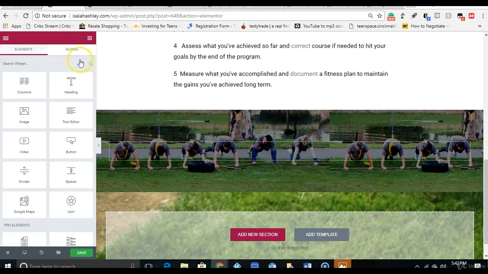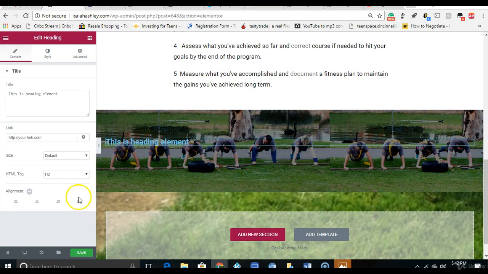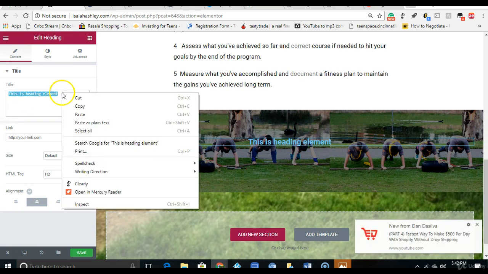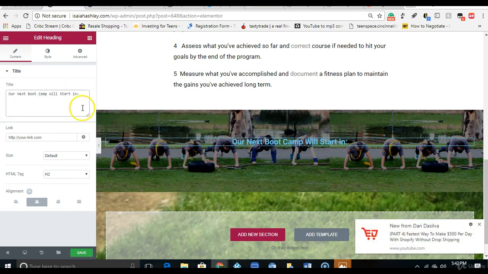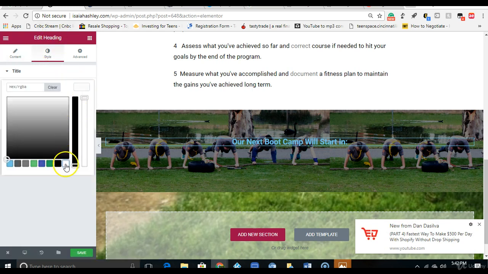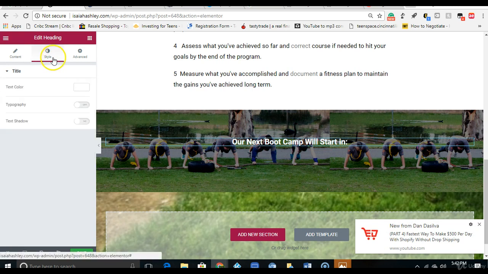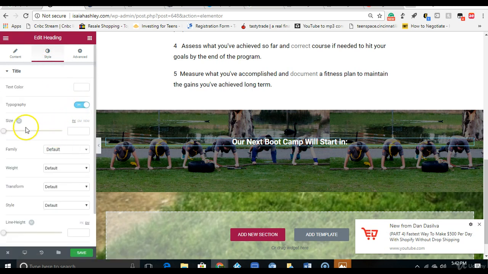Then inside of here, we're going to enter a heading, center that, copy the text from the page, copy, paste. Style needs to be white. Typography on.